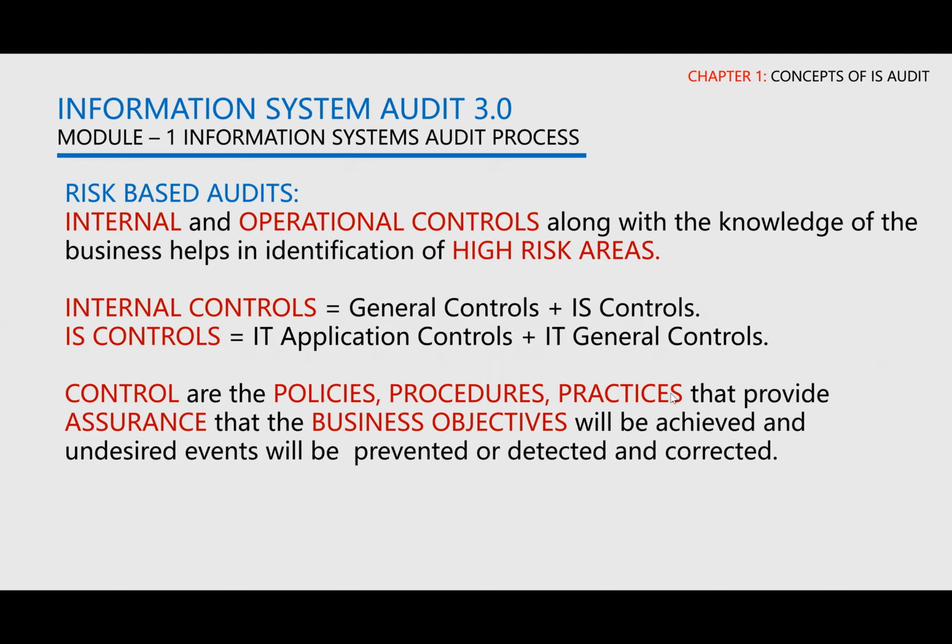Now, IT application controls means if I enter the room and start using a particular system, then I need to have a login and a password. That's an IT application control. IT general control means, as I said, when I entered the lab, I need to be authorized to enter the particular premises or room. Now, as I mentioned earlier, you need not remember those words. We have seen the words policies, procedures, practices. These are all basically part of control.